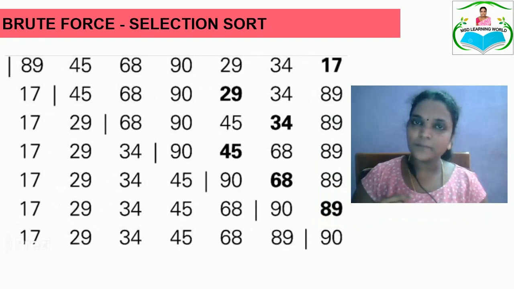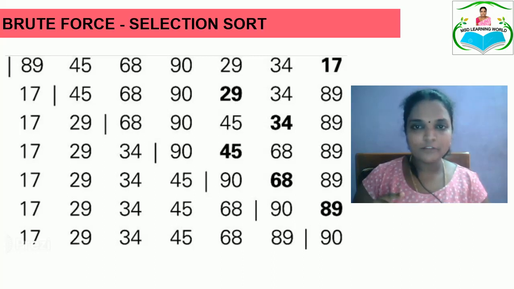Now let us see an example of how the selection sort is done with a list of elements. Here the array contains 89, 45, 68, 90, 29, 34 and 17. These are the n number of elements. Initially it is assumed that all the elements are not in sorted order. From this list of elements, 17 is the minimum element. I am going to make the selection sort for ascending order, so smallest to largest number. So 17 is the minimum element, and now this 17 is selected and placed in the first position.